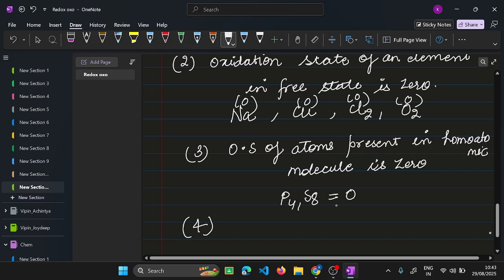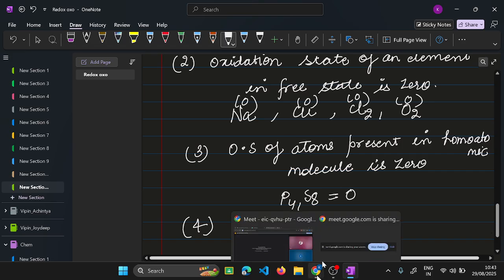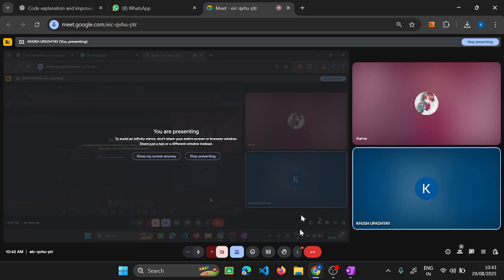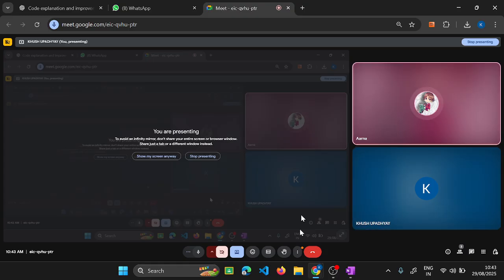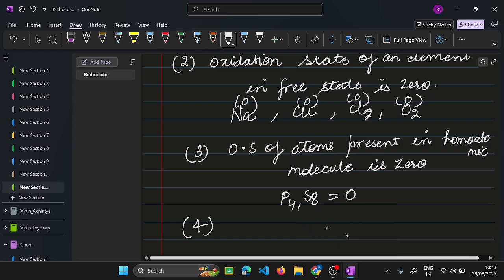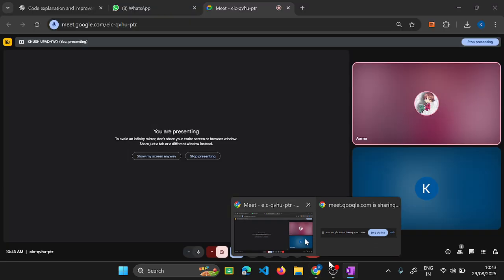Is the element an atom in free state? Like an ion? If it is an ion, we will study that case. We are writing the rules, then I will explain it. If it is an ion, then what will happen? But if it is a homoatomic ion, the ion will be in free state? So it's just an isolated ion.